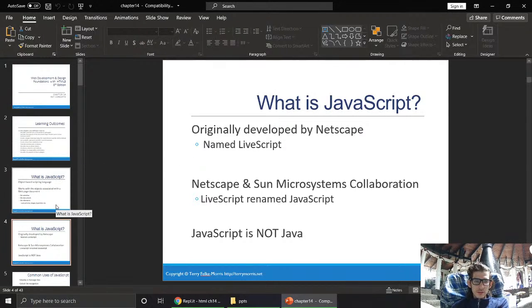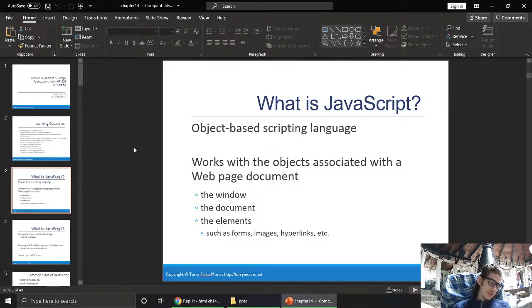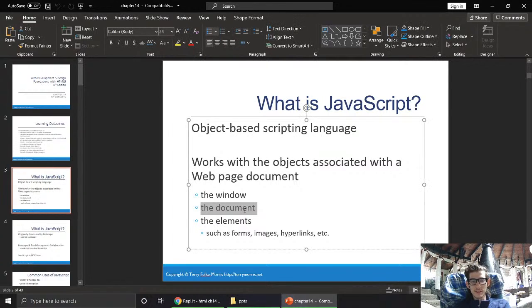All right. So here is some background information about JavaScript. It says it's an object-based scripting language. And in this class, we're focusing on applying JavaScript to a web page within a browser. Okay, and so within the browser, it has access to manipulating the browser window, the document, and this represents everything included in the HTML file, which encompasses all of the elements.